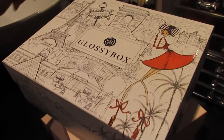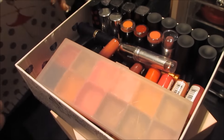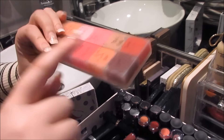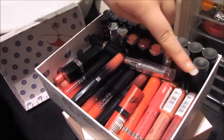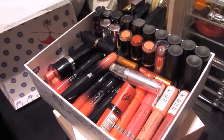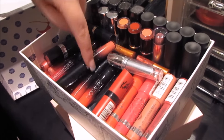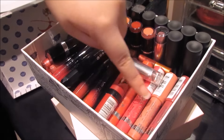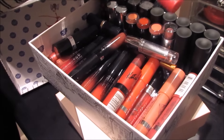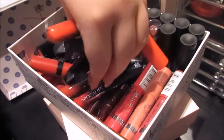Down to the right I keep these glossy boxes filled with more makeup. In the top box I have more lip products. I have a lip palette — I got the actual palette from Muji and just filled it with lipsticks. Then I have all of my Kiko lipsticks, some Avon, some cheaper ones, Estee Lauder ones, and a Rimmel one. Then more lip lacquers and lip glosses, and some chubby sticks from Rimmel — the Colour Rush ones. Underneath that I just have some more lip glosses from drugstore.